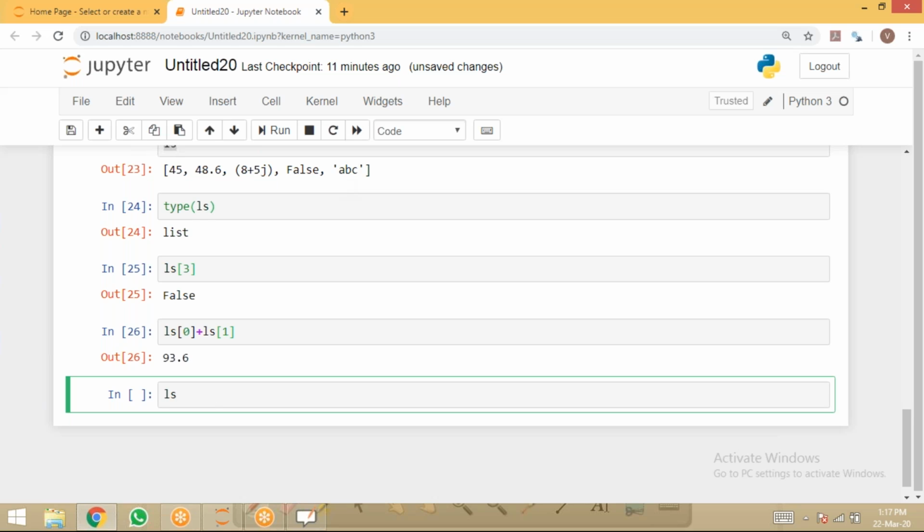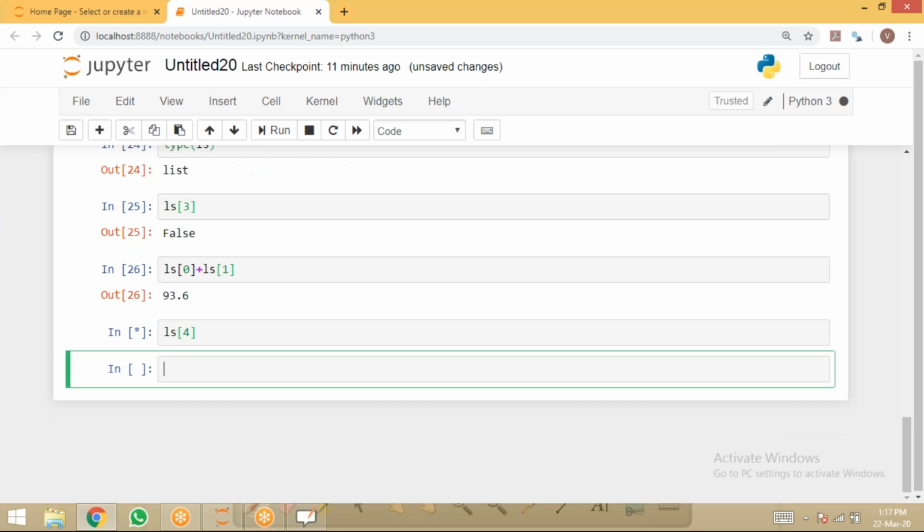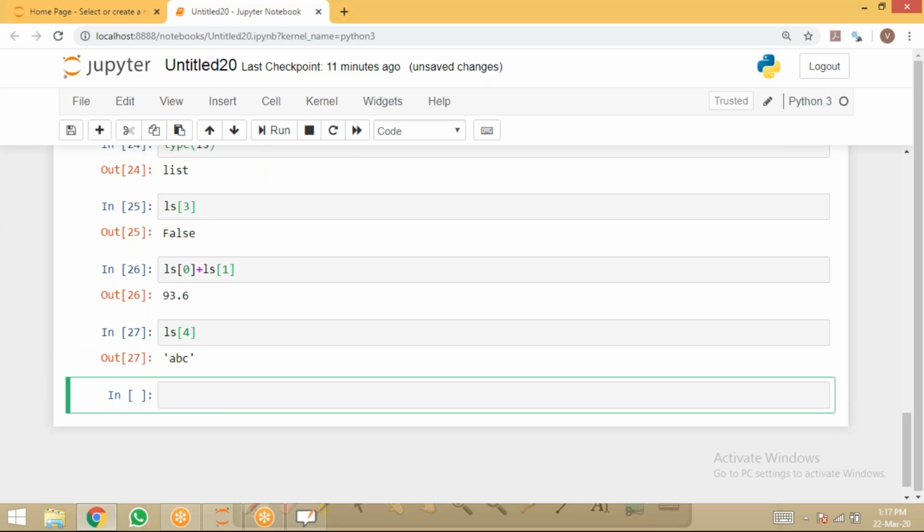So ls of 4 will be one more string variable, which is again arranged in arrays, and this again is arranged as an index. Getting my point? 0, 1, again 2.